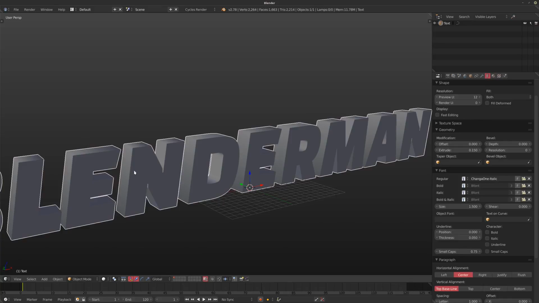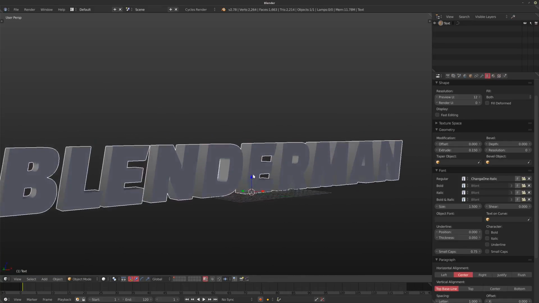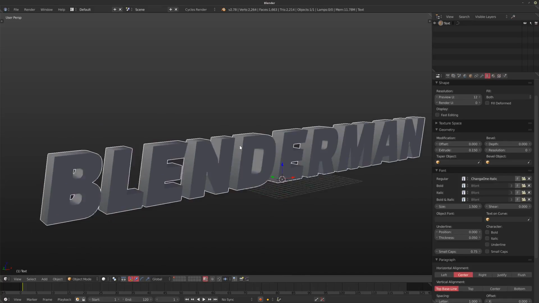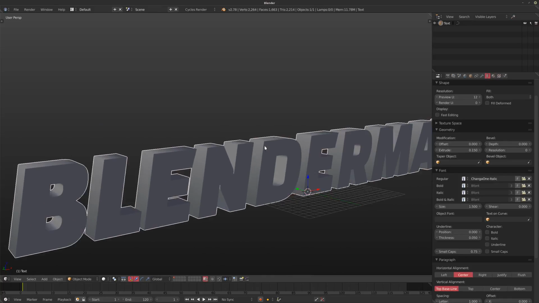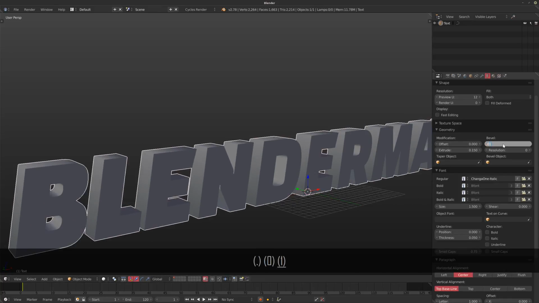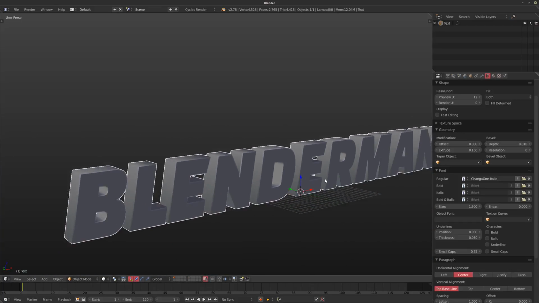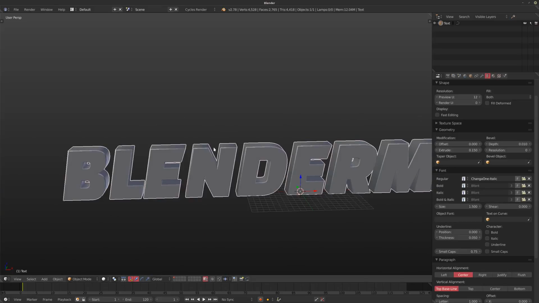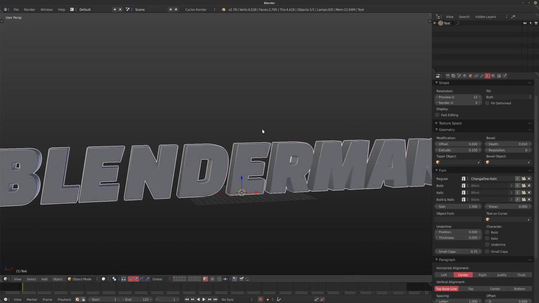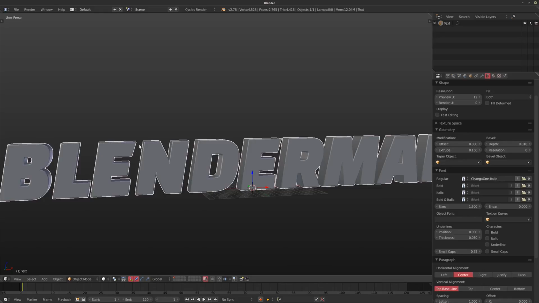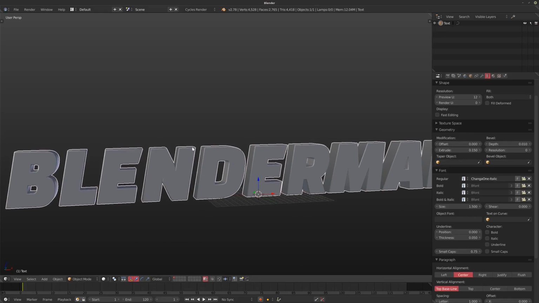So now I have the giant Blenderman here, and I'd like to add in just a little bevel on the side. So I'm just going to hit something like 0.01. This is a very tiny bevel, but it's just enough. The reason that I do this is if you're starting to light this, or if you're going to put an HDR in the file, these bevels catch the light really nicely, and once you start compositing and adding some glow to them, you get all these nice glints as the HDR or your lighting gets animated and moves around, and it looks really interesting.